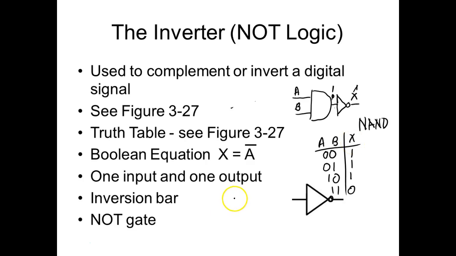Now, we don't do this. What we do is we come up here and, for the symbol for a NAND, we put the bubble right there. This is a NAND gate. You buy these things. What does this guy say? It says all highs to get a low. So what we do is we look at the bubble. Anytime I see the bubble, I'm going to say low. If I don't see the bubble, I'm going to say high.